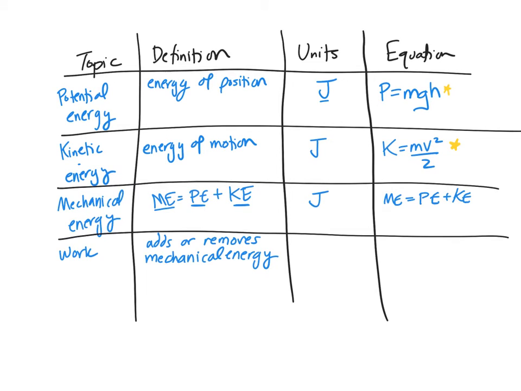Work is going to add or remove mechanical energy from a system. It's measured in joules, just like the other energies. The equation that we use for it is work is equal to force times distance times the cosine of the angle between them. So I put that on my note card. Oh, I would have put this on my note card too.